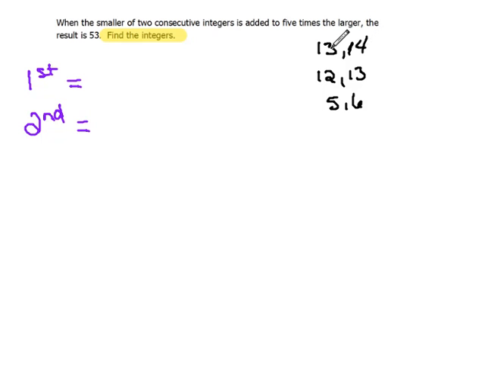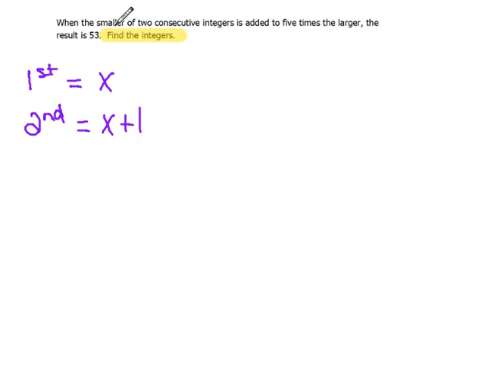Well, since we don't have any idea what our first number is going to be, we're going to have to start somewhere. So we're going to let our first number be x, and then always to get to the next integer, you'd have to add 1. So our second of those 2 consecutive integers would be x plus 1. Alright, now that we've identified our variables, we're going to go back and write our equation.